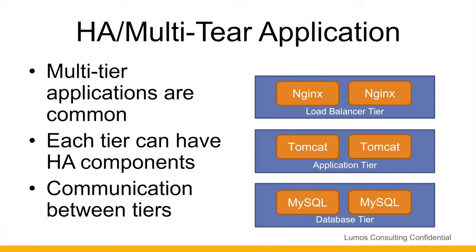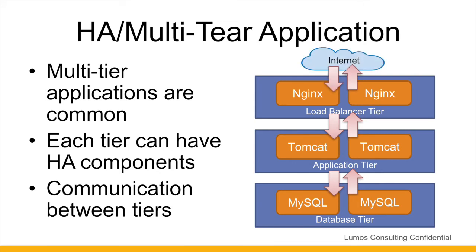So we have these tiers, and again, we're defining an application. This particular application has 3 tiers, has 4 virtual machines, and then we have to govern how those different tiers can communicate with each other. Is it just going to be wide open, or are we going to restrict communications? And then how does it communicate with the internet? What ports do we want to allow? Port 443 and port 80 perhaps? And then from the Nginx to the Tomcat servers, again, 443 and 80. And then from the Tomcat servers to the MySQL servers is going to be probably the standard SQL port, which is 3306.